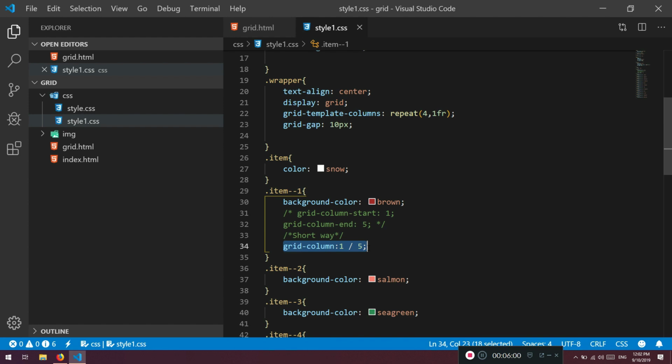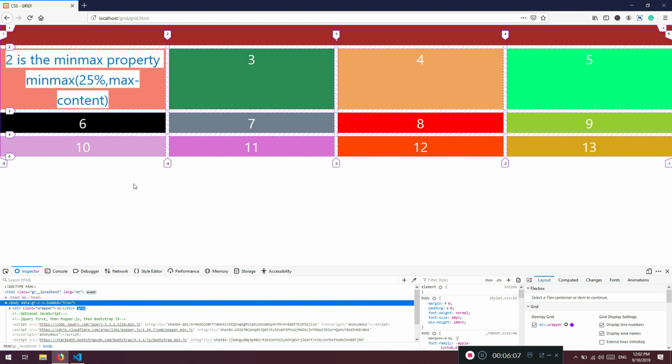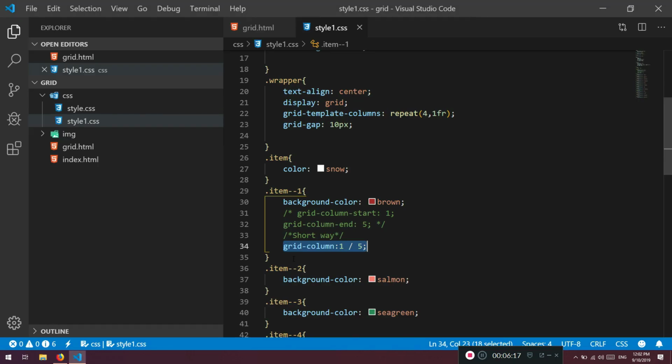Also, let's put grid column. Let's put item number 2. Where is this item number 2? I just want to put this item number 2 to be from line 2 till line 4, somewhere in the middle, right? So I can change that here.